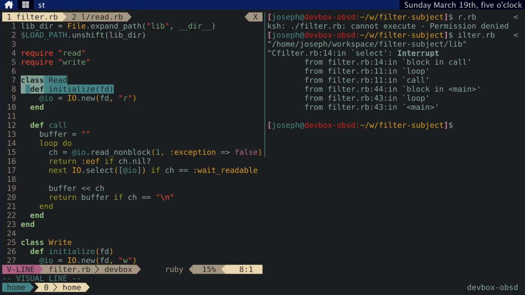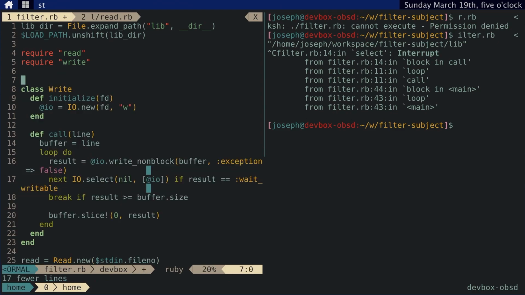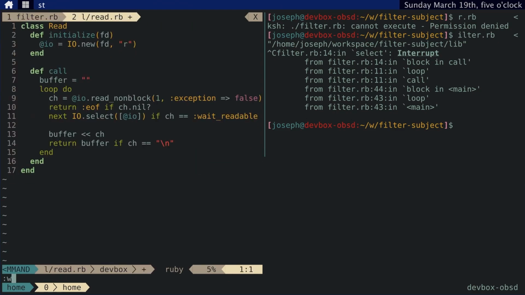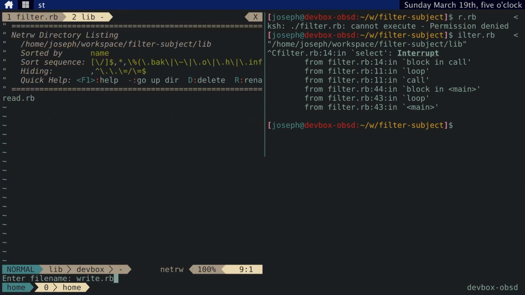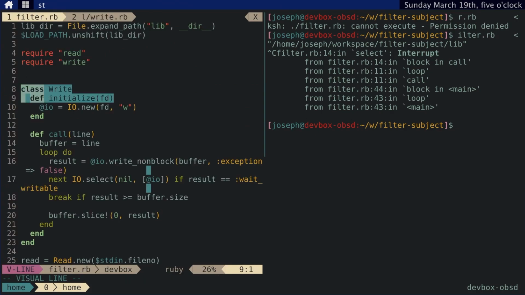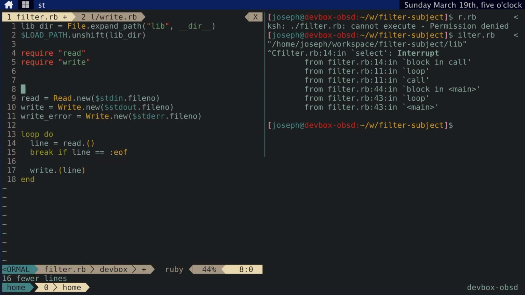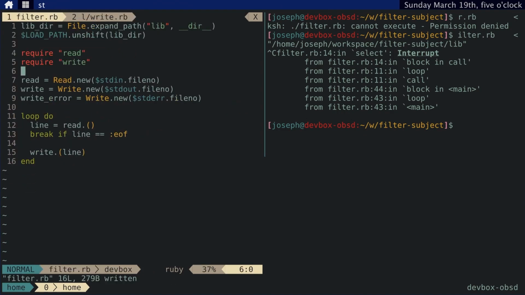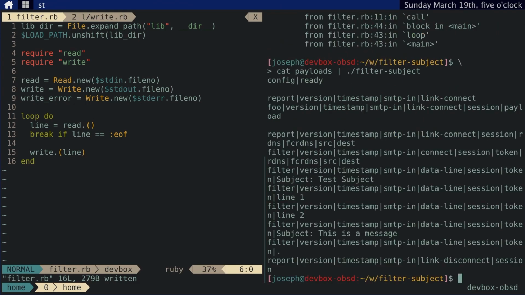And then I can just pass this in or copy, paste, and then write.rb. Do the same thing here. And now it's much cleaner. And let's say cat payloads, pipe that into dot filter. And it seems to work.